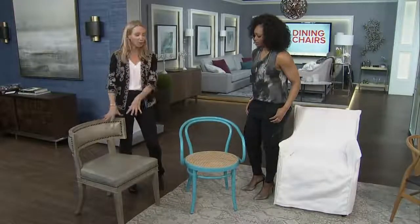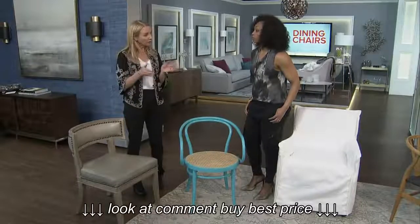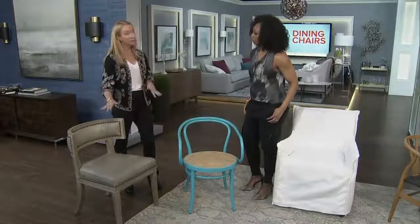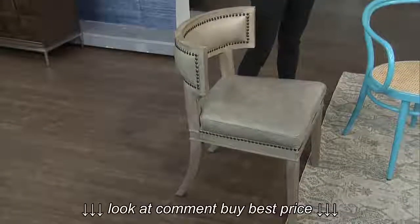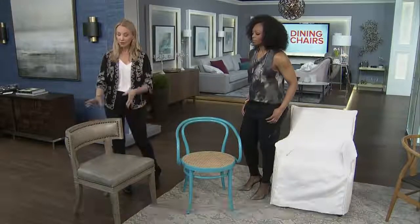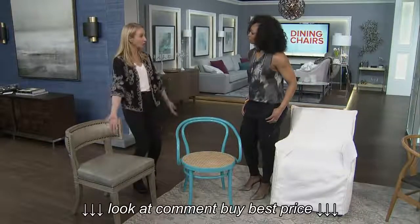What I want to point out about it — and I like the weathered look, by the way — I like how wide it is, because a lot of chairs are too narrow and you might feel sort of crammed in your chair. This one's wide. It has no arms, and that's a personal thing, whether or not you want arm chairs. Sometimes it's good because the arms can get in the way of the table. So this is a good option for an armless chair, and because it's wide enough, you still have the comfort.